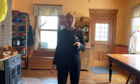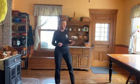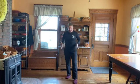Okay, this whole month we're working on focus. Today we're gonna work on focusing on the parts of some kicks. Okay, so we're gonna start with the front kick. And when you do a front kick, you need to have your hips square to your target and your shoulders square to your target. I tend to turn my standing foot a little bit corner-wise.